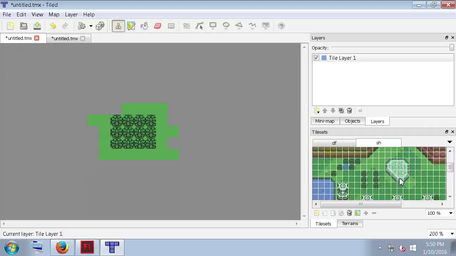Let's take this rock over here, for example. Okay, so if I place this rock and then I rotate it, and then I rotate it again, and then again, and then I grab a corner piece and do the same rotate, rotate, rotate, and then grab a middle piece, and you could see how a rock is actually made. So not too many tiles were actually used to make this rock. There was only one, which was like a horizontal, and then a corner, and then a center, right? So that's what made up this rock.